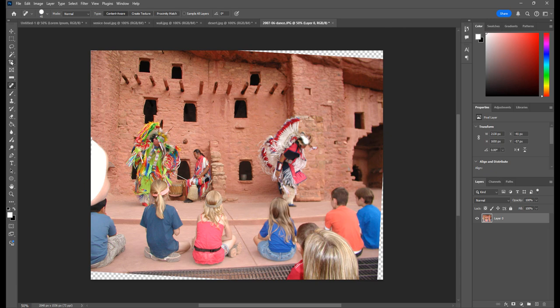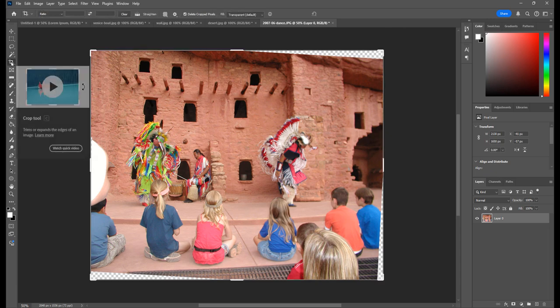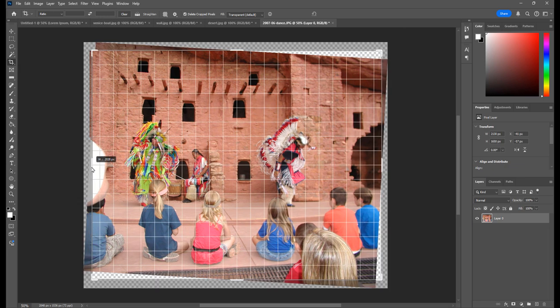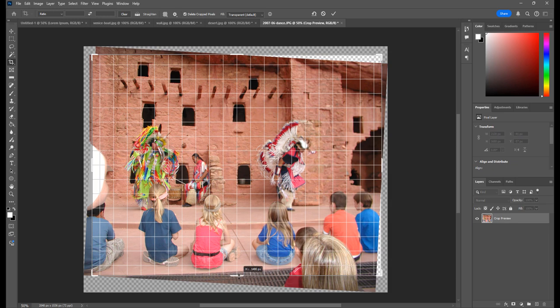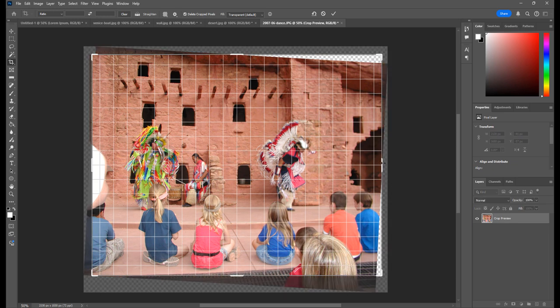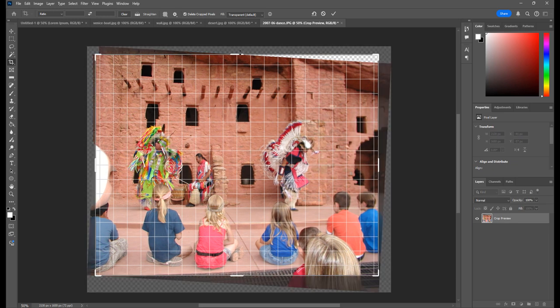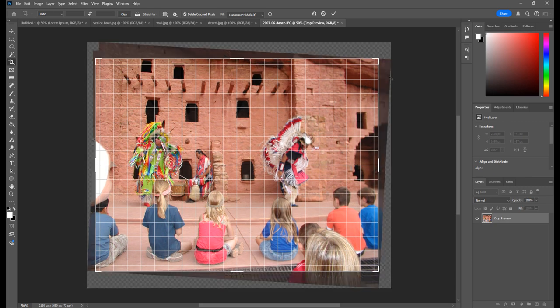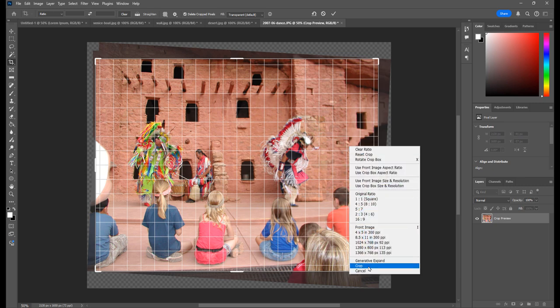The other one is using this crop tool. If I click on the crop tool right here, I can come in a little ways here, come in up here, and I'm coming in so that the image is fully enclosed within. So you can see, and then right click, crop.